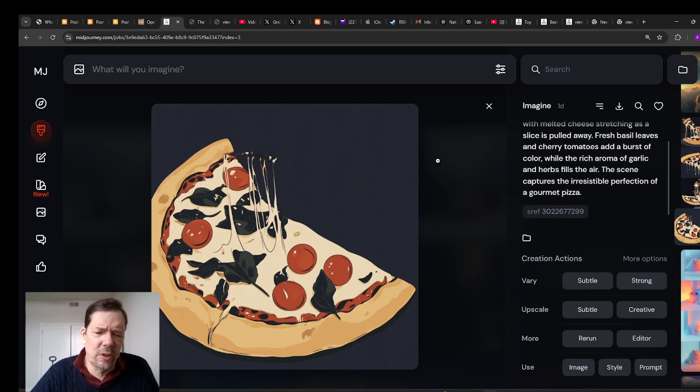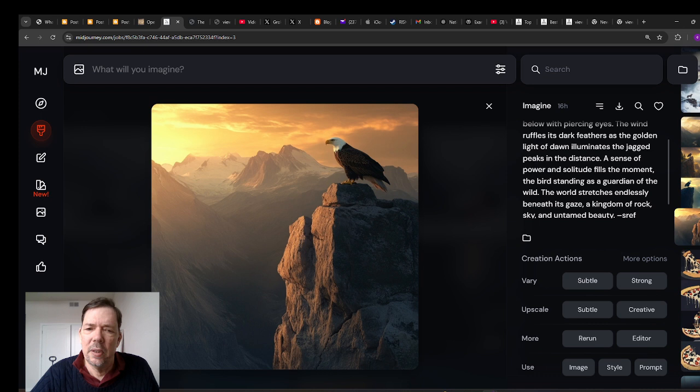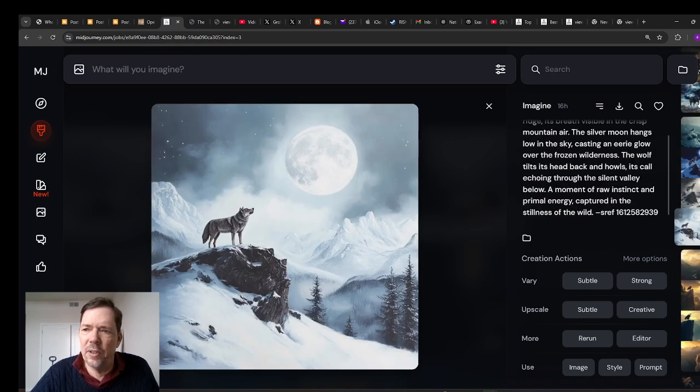And I asked it to try to figure out what was going on with this SRef, how it worked. And so it acted like a detective. I had to download the images and then upload them so it could see what they look like and then refine its opinions. And this is with the same style reference code that we just looked at. All of these are.